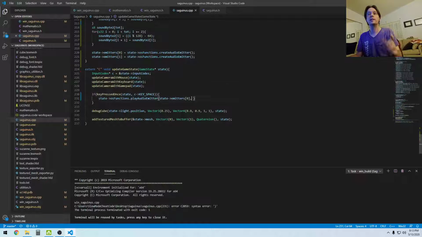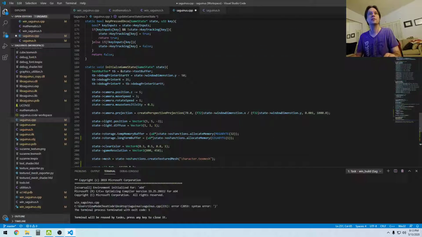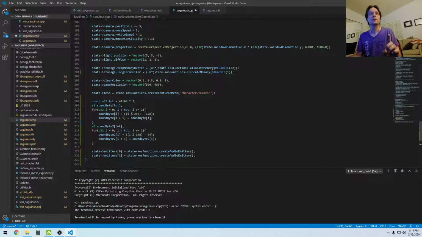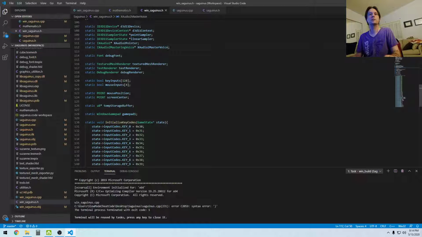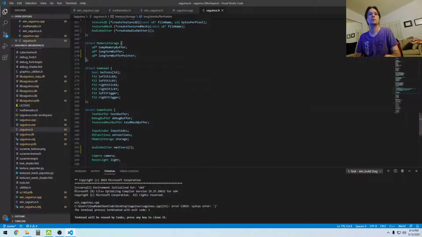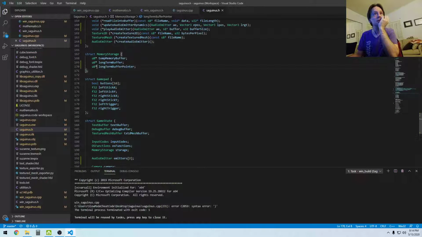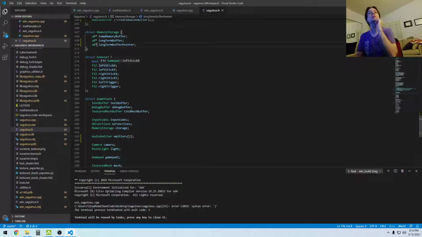So I got to play the audio emitter. I'm going to play, okay, so I still got to figure out this. Okay, so then game state is going to have, it's got memory storage.